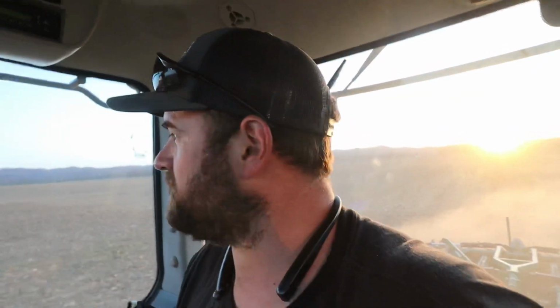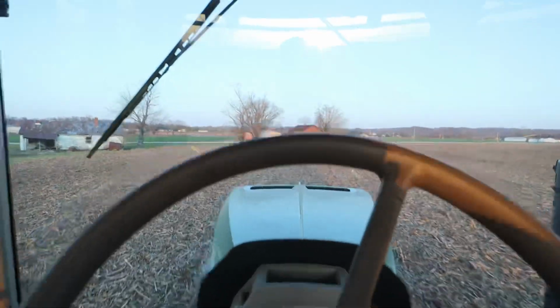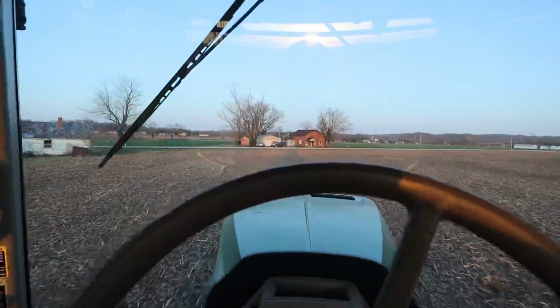Alright, friends, we are still ticking away. So we just got the first 90 acres of turbo tilling done. And I know a lot of people are wondering what I think of the tractor, at least judging off Instagram, it seems to be the pretty popular question at the moment. So far I like it. Pulls well. The 710s ride pretty nice in the field.